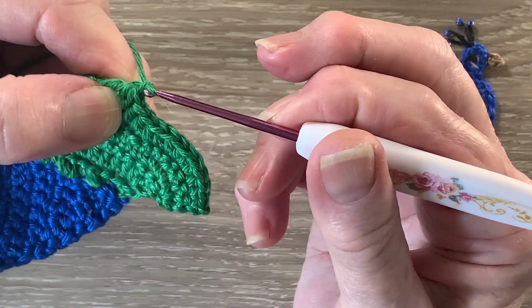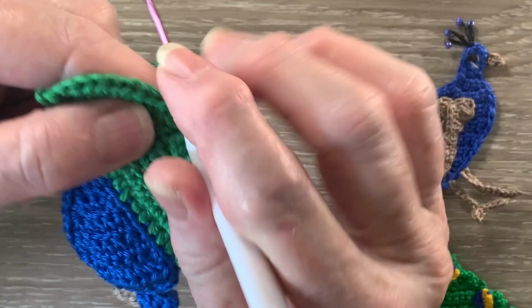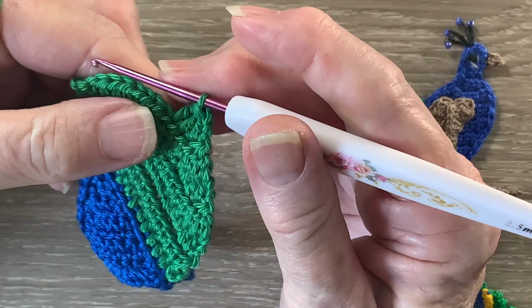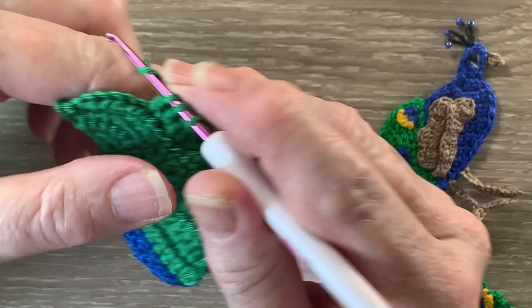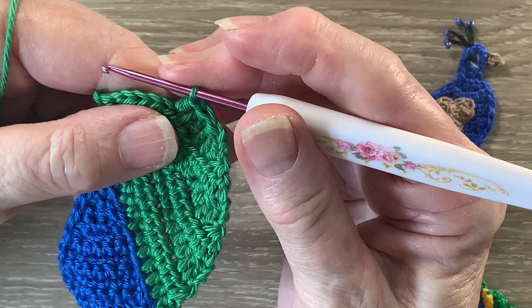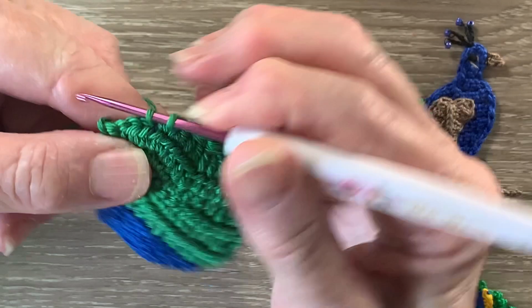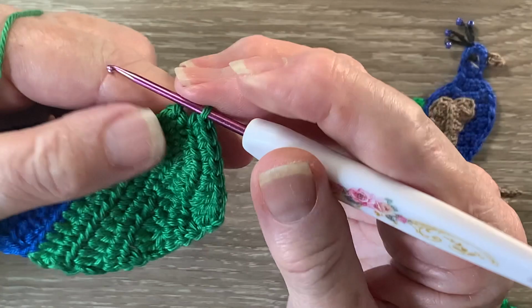For row 7, we start with 3 chain and turn our work. We work a joined double crochet over the first 3 stitches. Then a joined double crochet over the next 2 stitches. One half double crochet into the next stitch. And then we'll work 1 single crochet in each stitch to the last stitch. And work 2 single crochet into the last stitch.